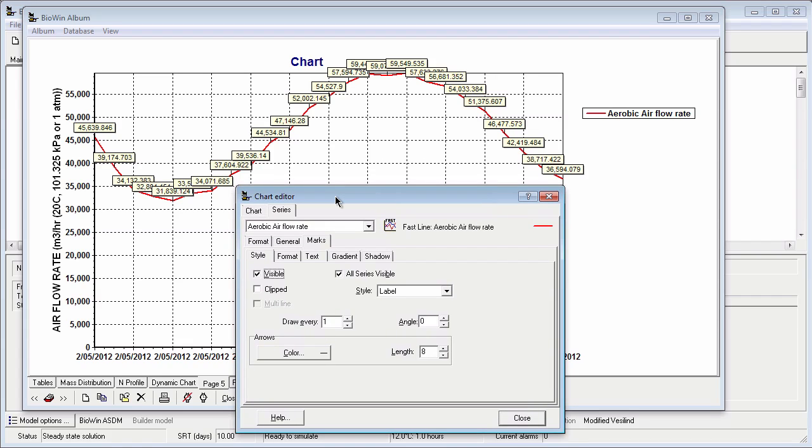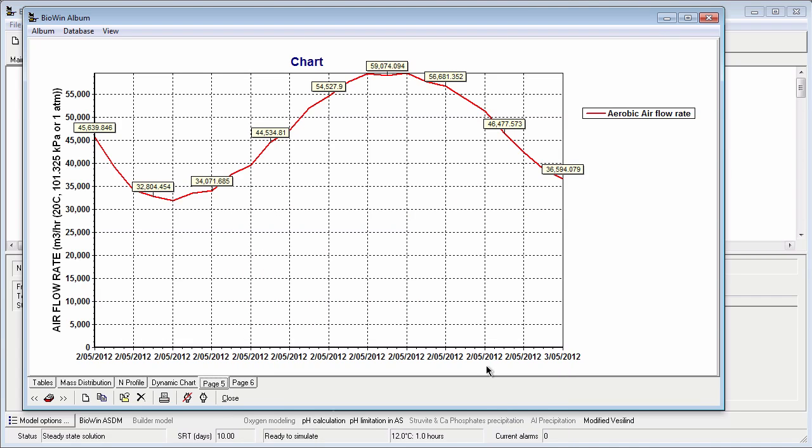With time series, there can be many points to label, and that can be a bit cumbersome. However, to overcome this, I can elect to only draw a label for every 2 points, or every 3 points. This concludes our tutorial for changing a series label's properties. Please see our video library for other tutorials on basic chart and series formatting.